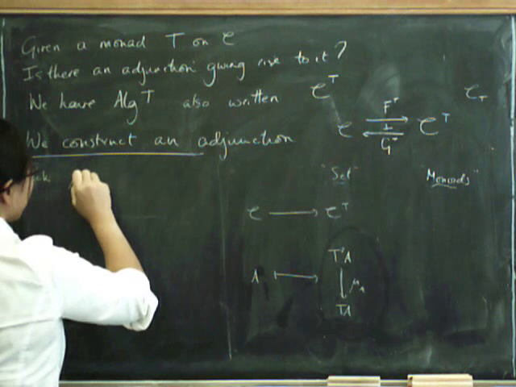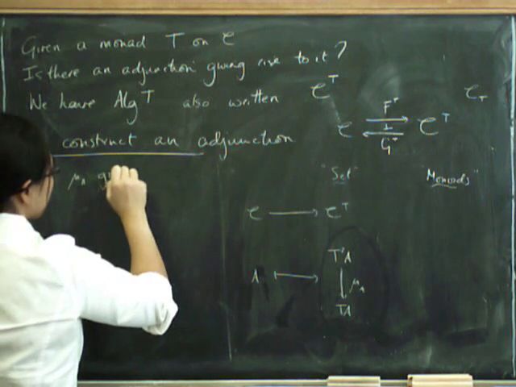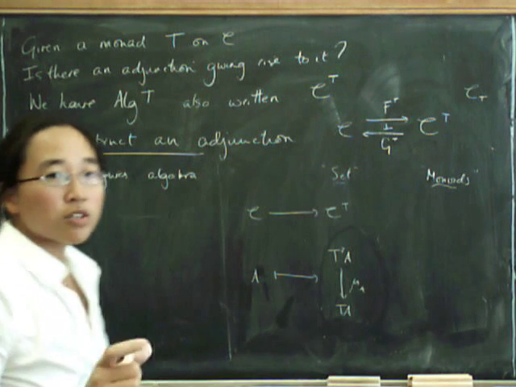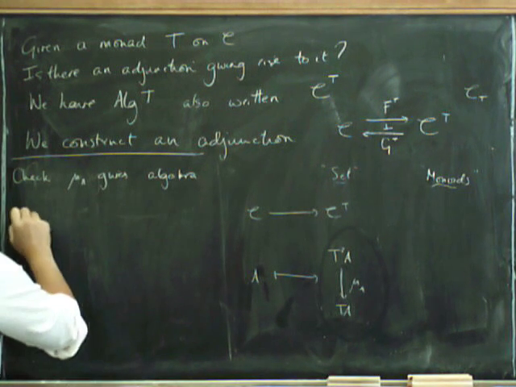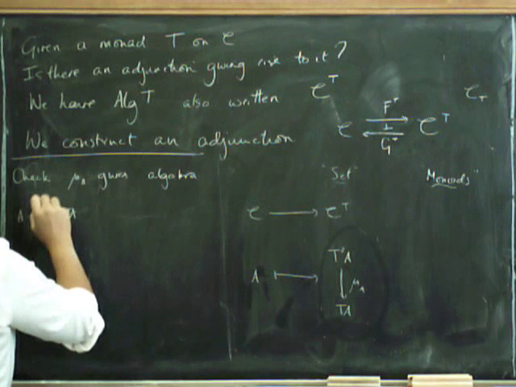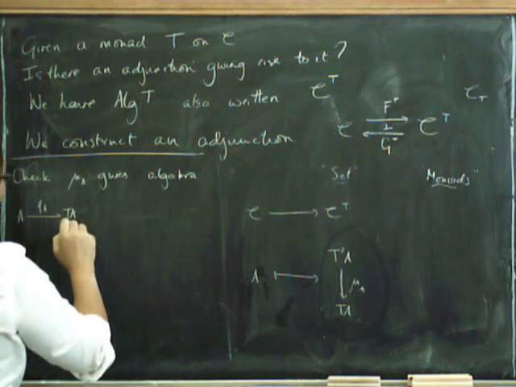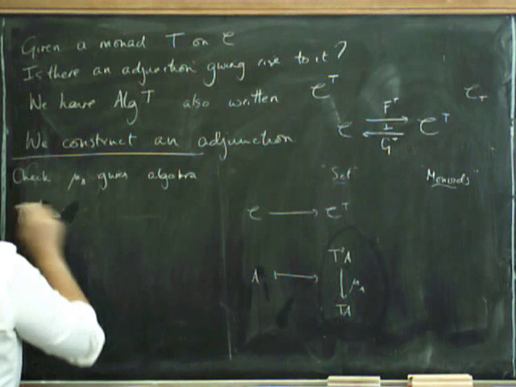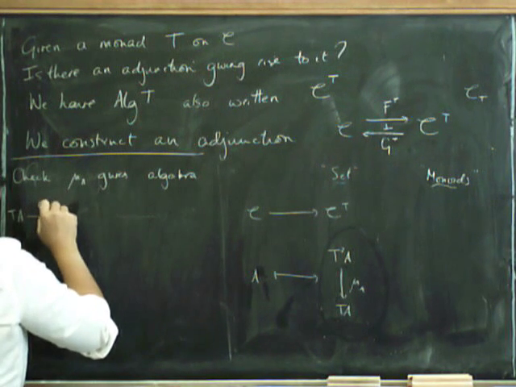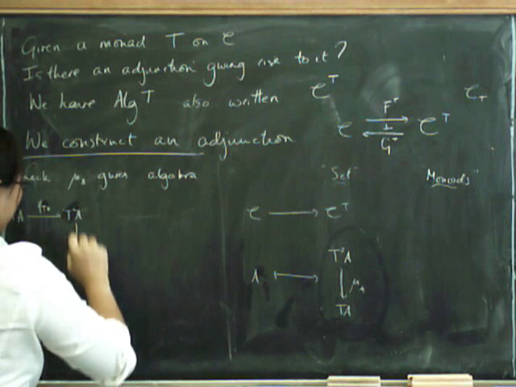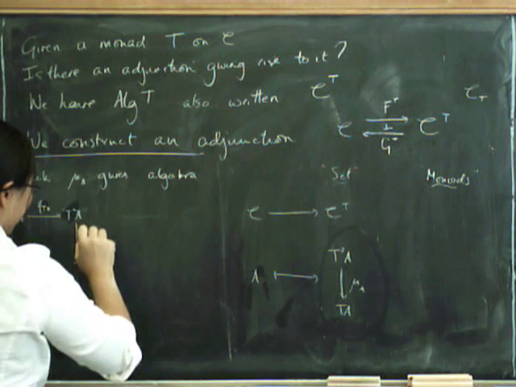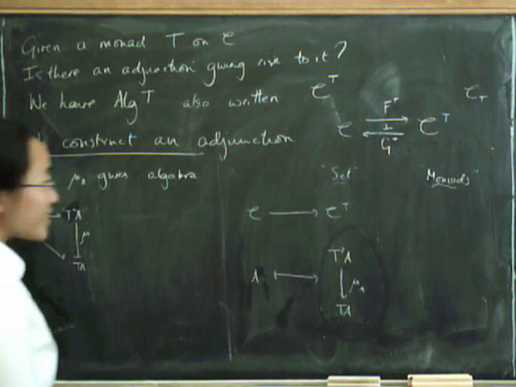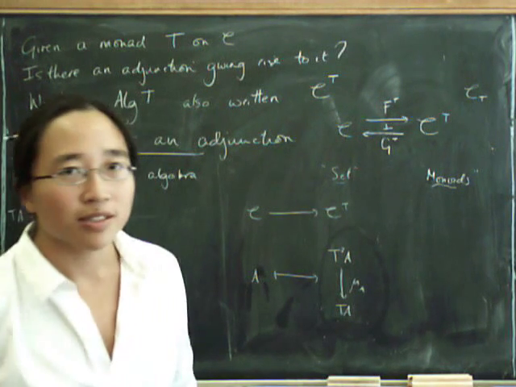Check. We're going to check that mu_A gives an algebra for T. What do we have to do? There are two axioms. There's the triangle, which says this. You do eta at TA, and then we do the algebra action. And blow me down, it's one of the monad axioms. Fancy that! What a coincidence! Of course it's not a coincidence. It's all very beautiful.